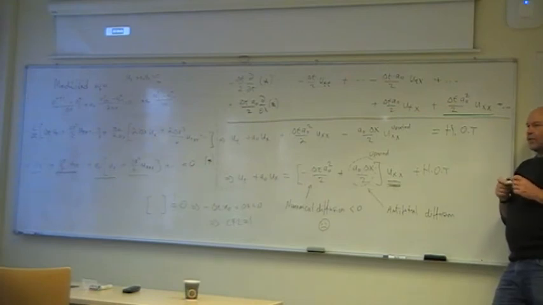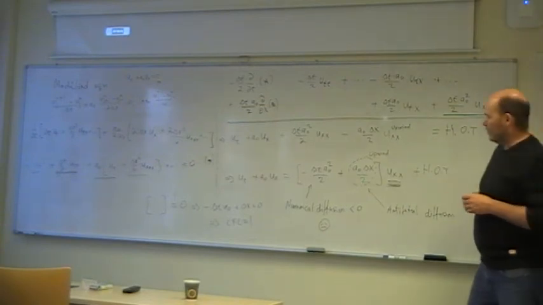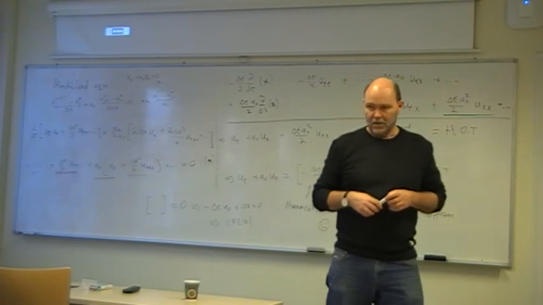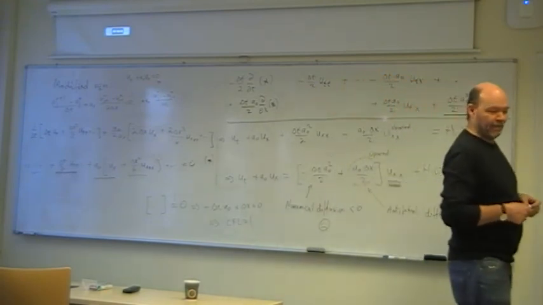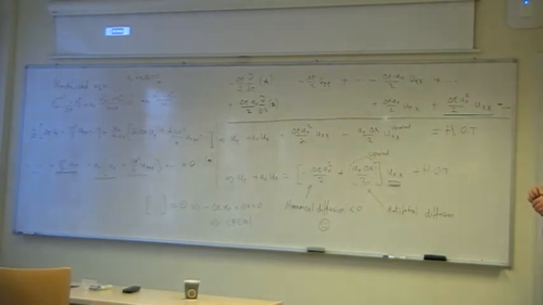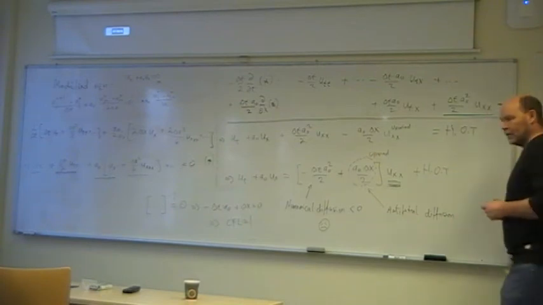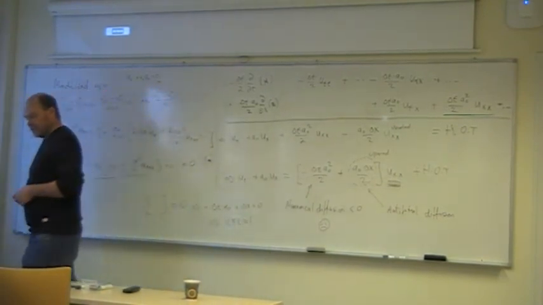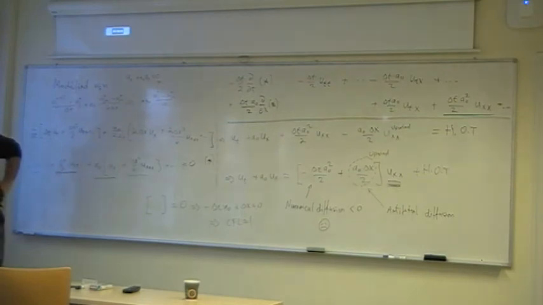So using the modified equation will give you a lot of information. Can be a tough way to get it, even for a fairly simple partial differential equation. Try to do this with the Navier-Stokes. You're going to need a lot of paper, or Maple is going to have a tough job. So I don't think it's possible, not for a nonlinear equation, to do this. And also in the end, hard to get any understandable information out of it. But for model equations, simple equations, yes, this is a beautiful tool that we have.